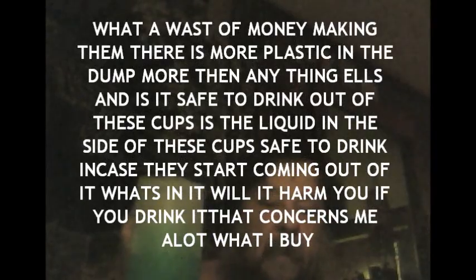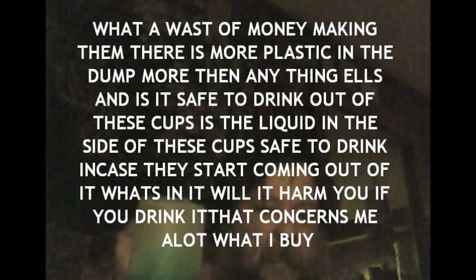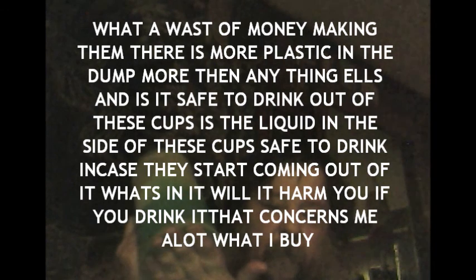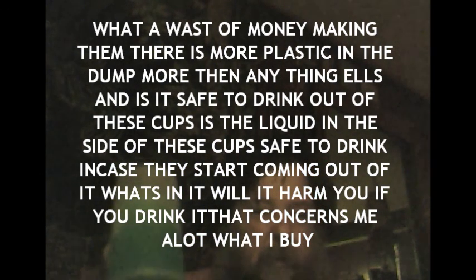And by the way, what's inside it that freezes up? Is it poison? Could it be poison? If there are going to be small little cracks and the liquid comes out and somebody takes a drink and doesn't know it's cracked and they get that little bit of whatever is in there, how do we know if it's poison? But anyways, that's what I have to say.